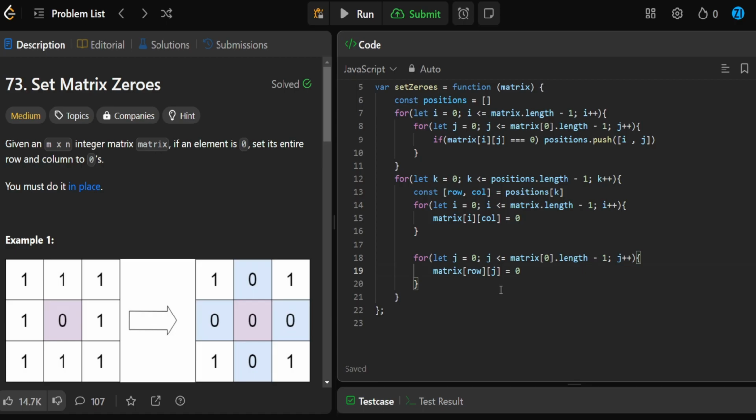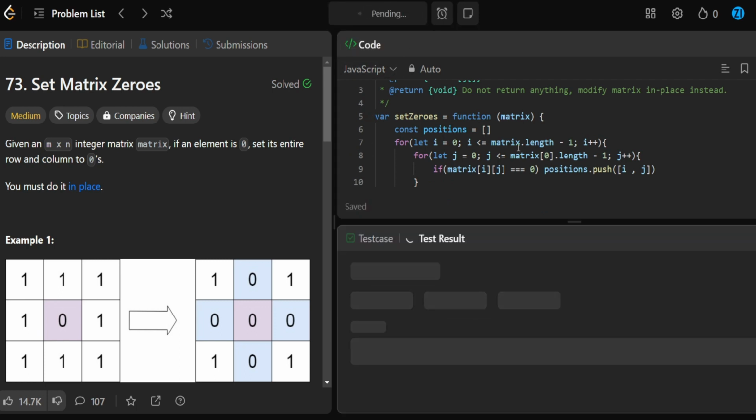this should be equal to 0. And what this is going to do is that it's going to pick one row. For example, this row that we have here in the picture, as you can see, and it's going to loop through the columns and it's going to turn everything into 0. And this here goes through all of the rows that we have here, and it's going to pick the column that we have the 0 at, for example, this one, and it's going to turn everything into 0, like so. And this is going to be it.